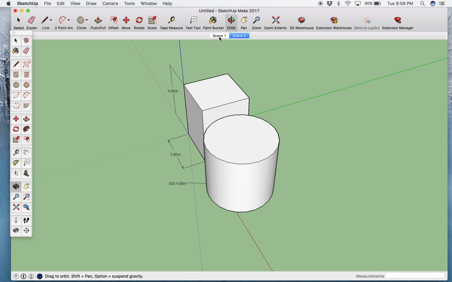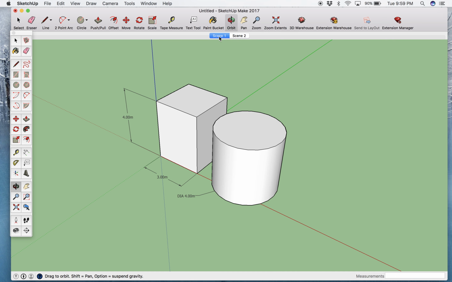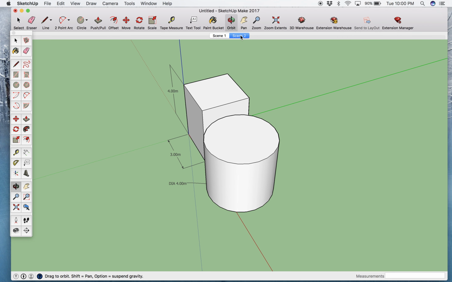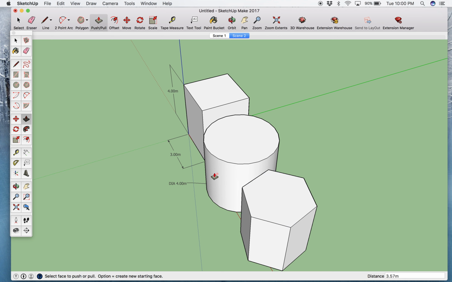When you now click on scene 1, it will change, and then you go to scene 2, and then that will change. So one of the things that you're going to have to do is that you're going to have to make 3 objects, and as you make those 3 objects, you are going to have 3 objects with 3 scenes. You might want to use this tool here, which is called the scale tool. So you can click on a surface, and then you could make it smaller.